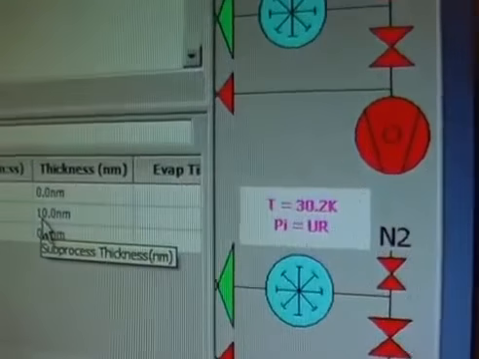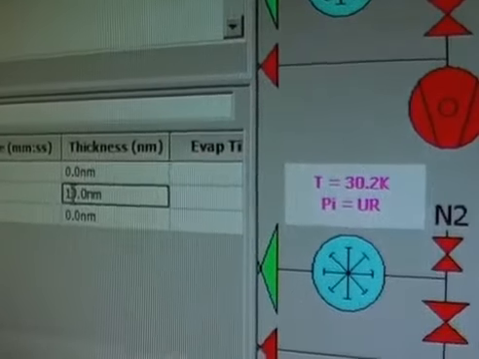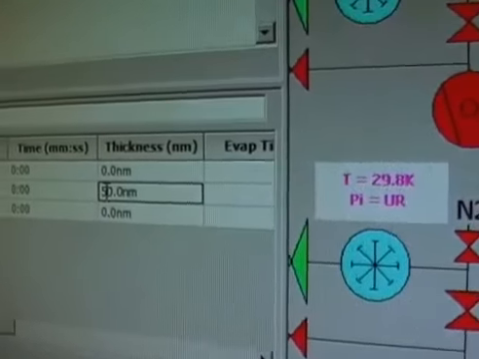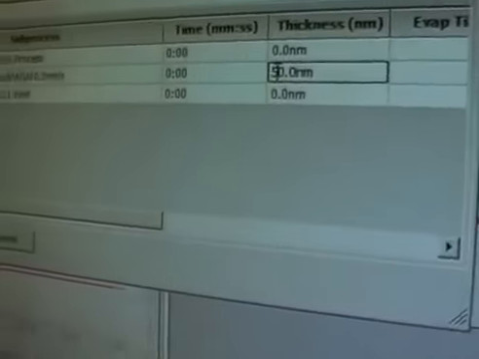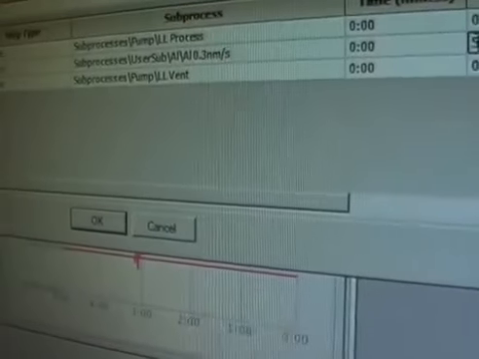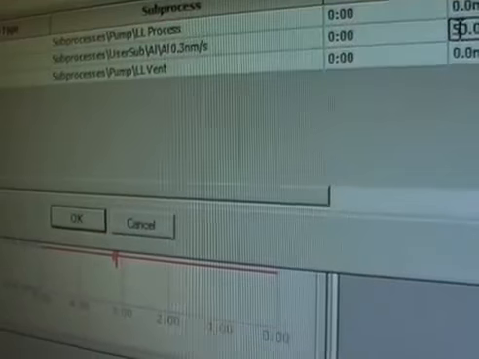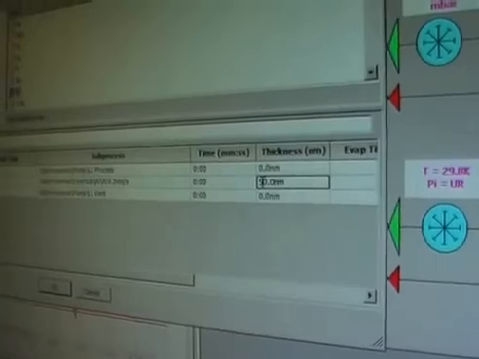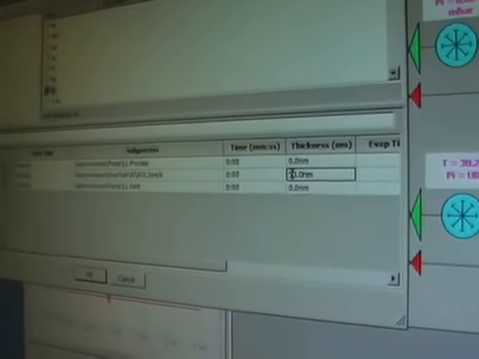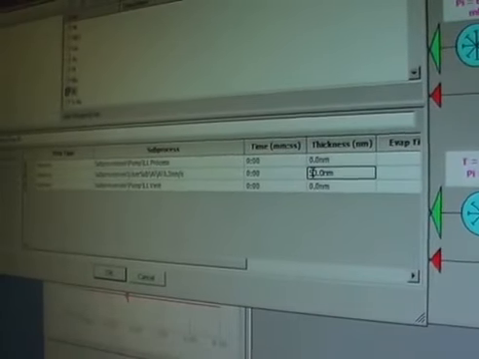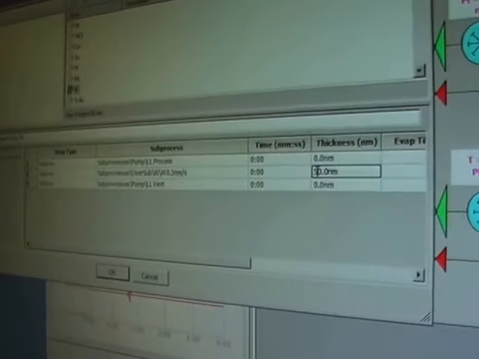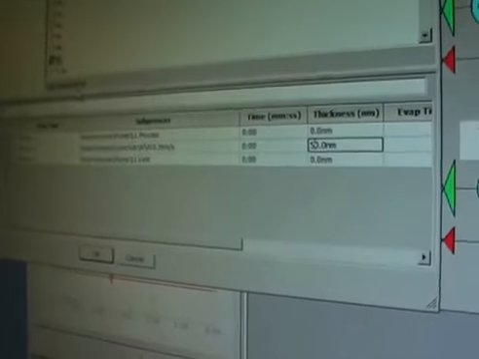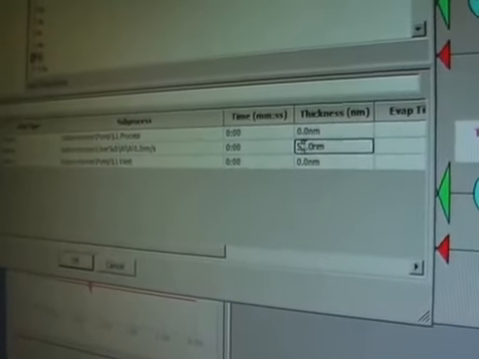Initially the thickness is set to 10 nanometers. I can set that to any value. Let's put, for example, 50 nanometers of aluminum today. After I am done with this deposition, the recipe will reset itself to 10 nanometers. So each time I log in and I select a recipe to run, I need to make sure that I change the desired thickness to the value that I want, or that I check that the default thickness in the recipe is the one I want.